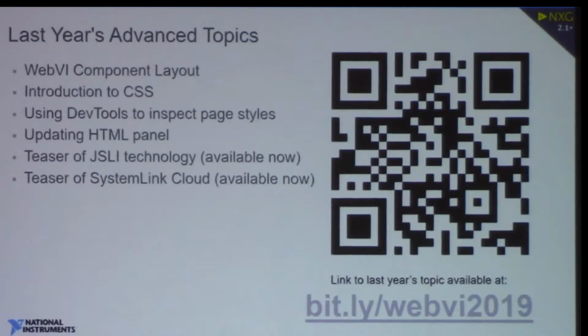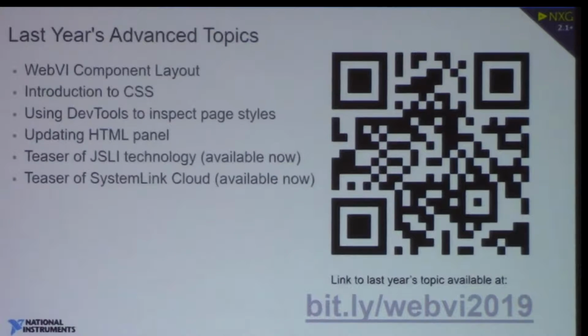And we talked about some things that weren't really available yet. JSLI, JavaScript, what does it exactly stand for? Interface. Anyhow, it was a teaser last year, and now it's real. Now you can play with it. It's in the product. It's productized, ready to go. And we built things on it and shipped in the product.